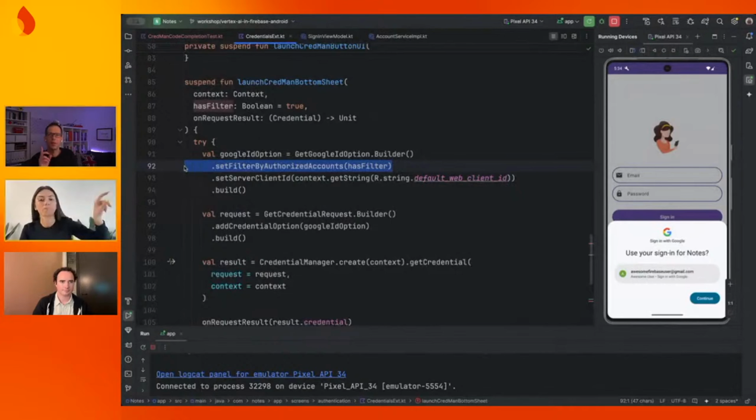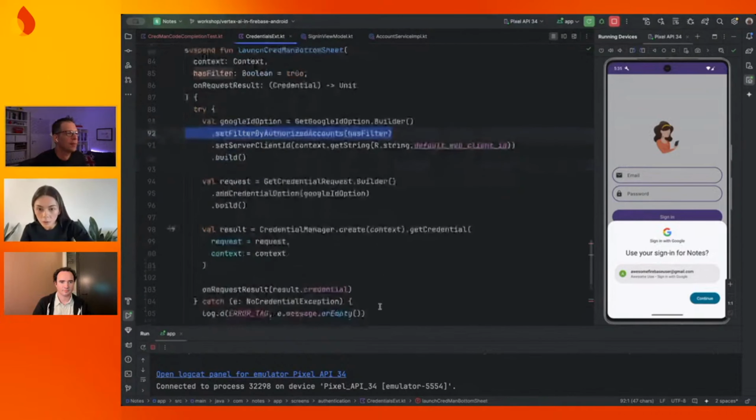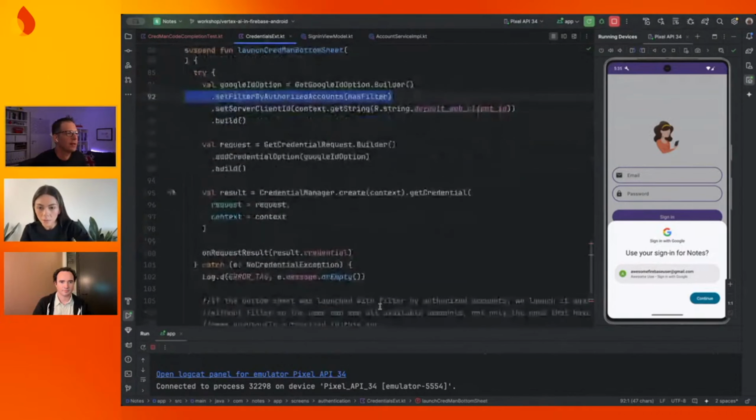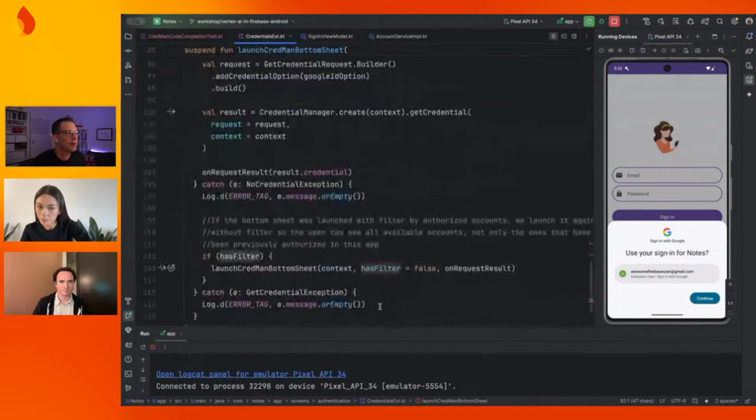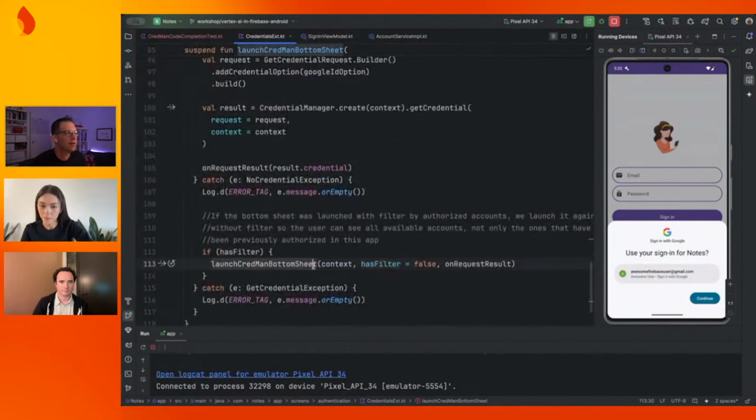Okay. Does that make sense? It does. And just to be clear, so in that catch phrase down there that you showed me, the method that you're calling, launch credman bottom sheet, that is the exact function that we are currently in, right? Yeah, exactly. Okay, great. So I've got that.